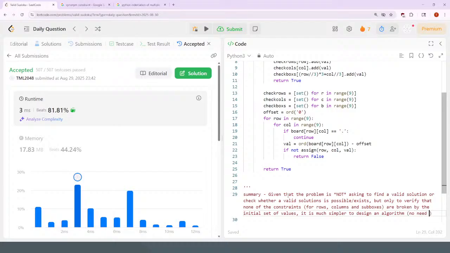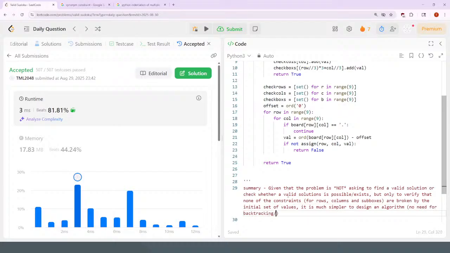No need for backtracking, kind of guess and check stuff.